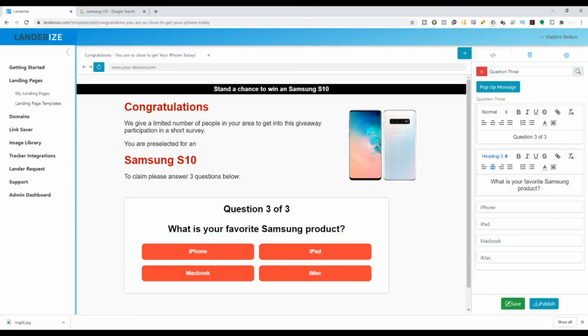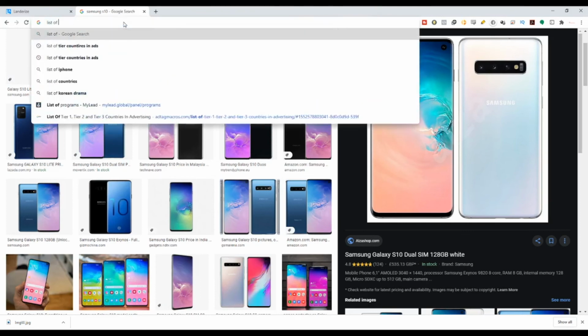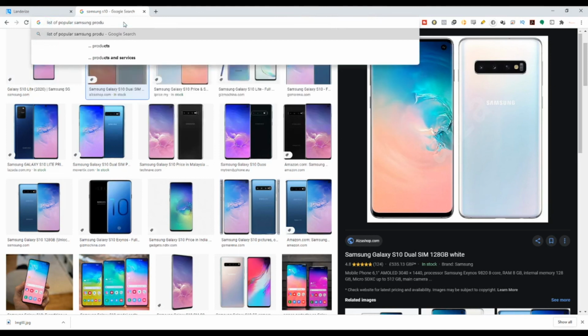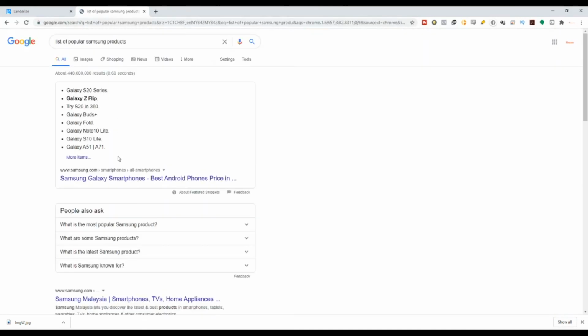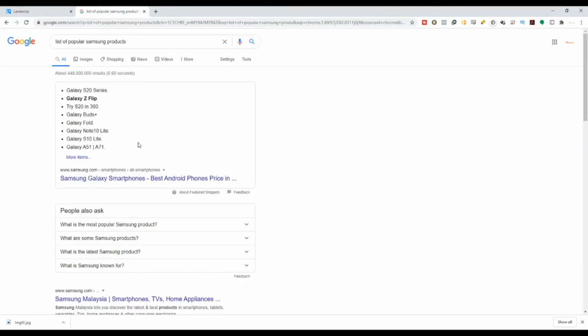You're going to go to Google, for example, list of popular Samsung products. You're just going to take all of this and paste it here. Simple as that. Let me just show you guys how simple it is.